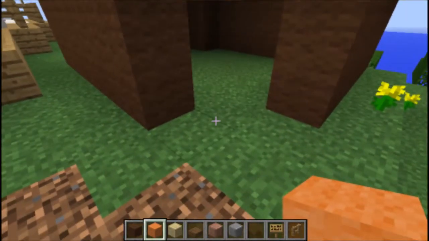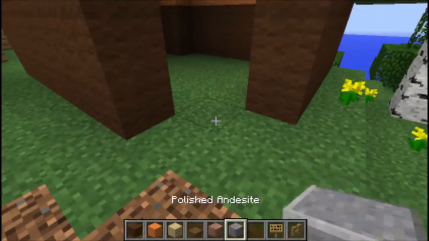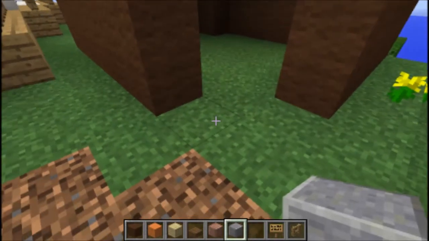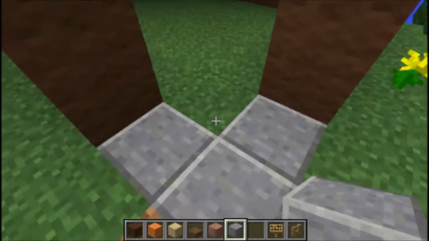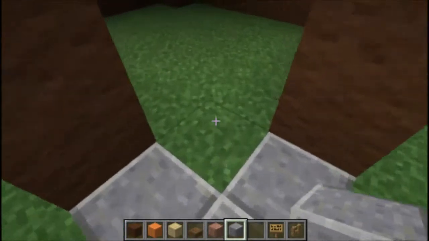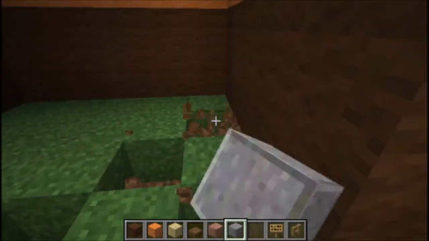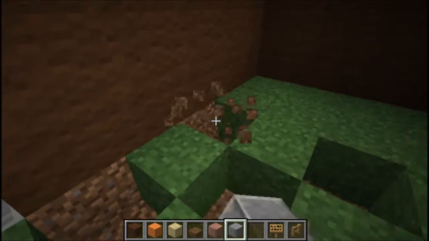Alright, and then for the floor, I have picked out some polished granite and polished andesite. We're going to do a checkerboard floor. But I think the entry I want to be all andesite, and then we'll start our checkerboard inside. So that'll be granite, and these will be there, and there, there, there. See if I can plan out a checkerboard, guys.